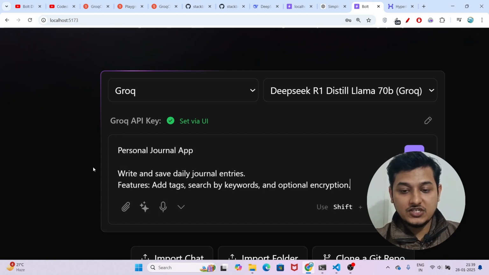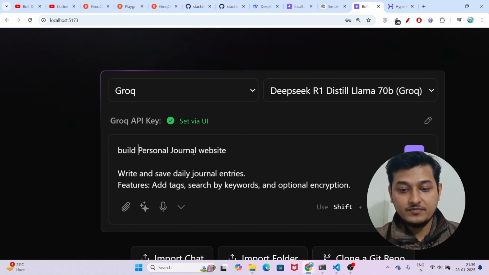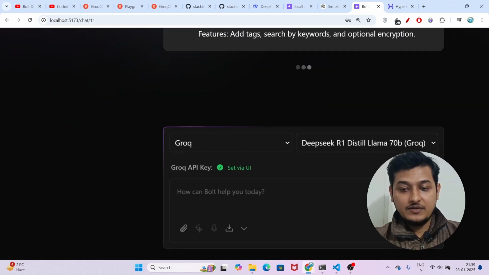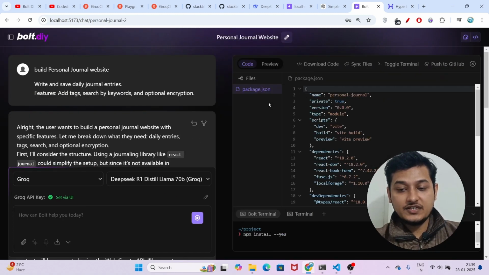So personal journal app, make it a website, and before it just write build. Build personal journal website, and these are the features that I have mentioned here: some encryption, some search criteria, and write and save daily journal entries. Now press enter, and after that you will see that it will start generating the whole app.